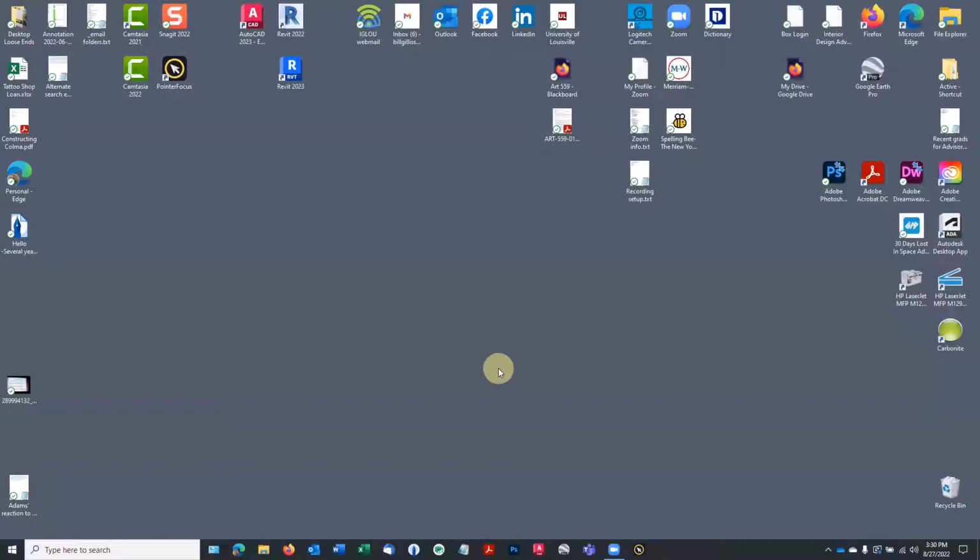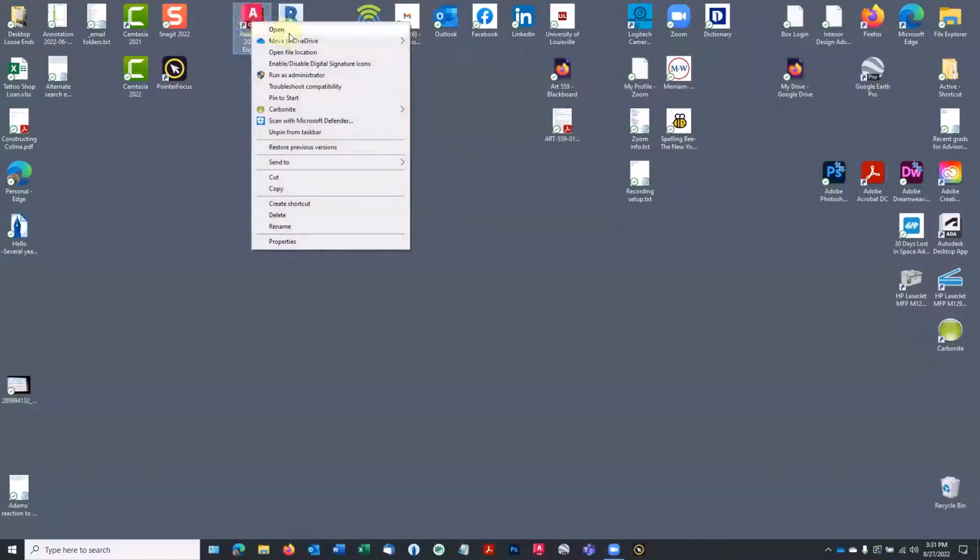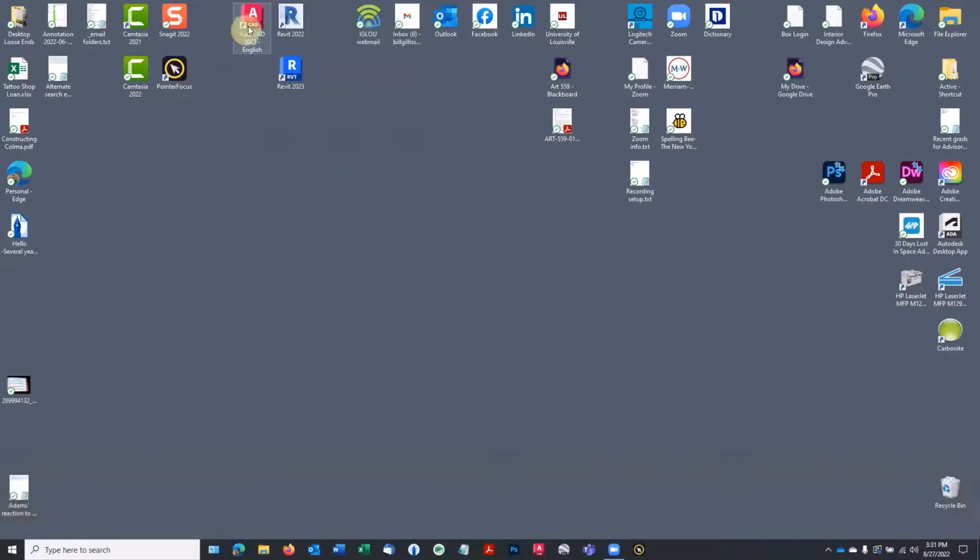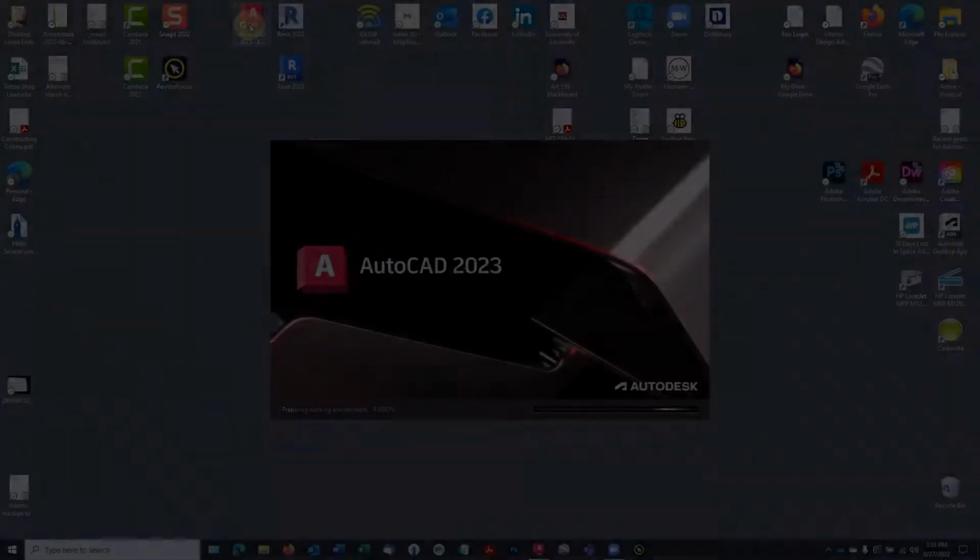We're going to be drafting with AutoCAD, learning how to do that this semester. Like any Windows application, a single left click, shown here by the red circle, simply selects an icon so the icon itself can be moved around on the screen. A right click, shown here with the green circle, brings up all the things you can do with that icon or with that program, like open the program or open a particular file. A double click, double left click, is what it takes to actually launch the program.